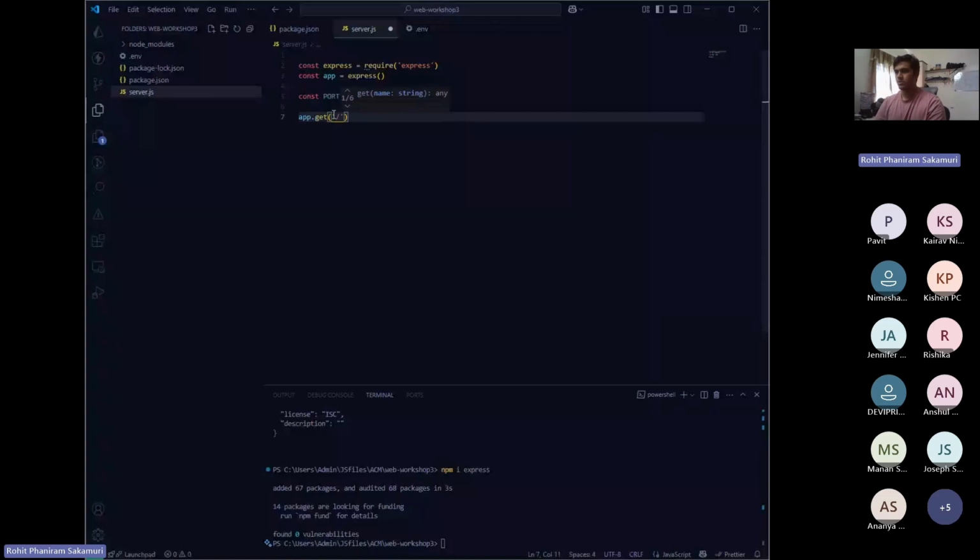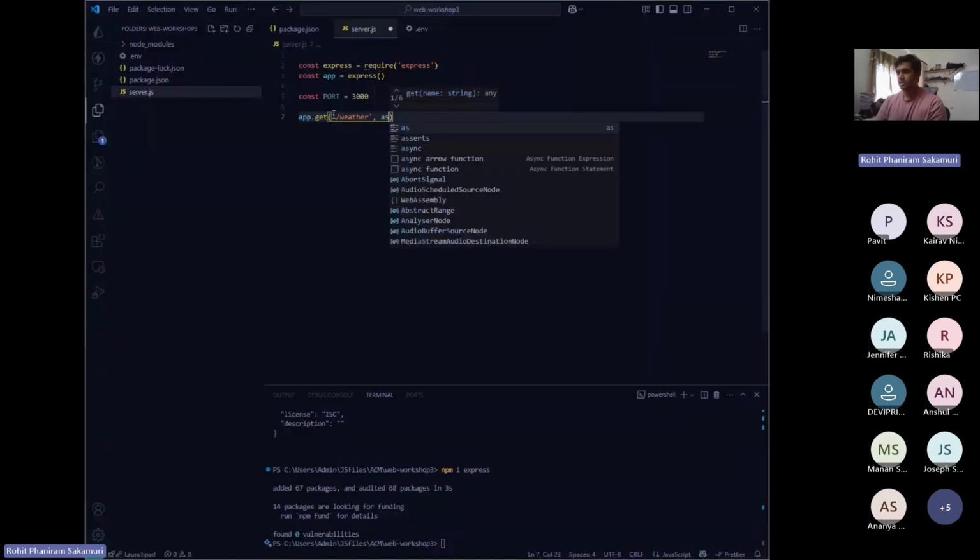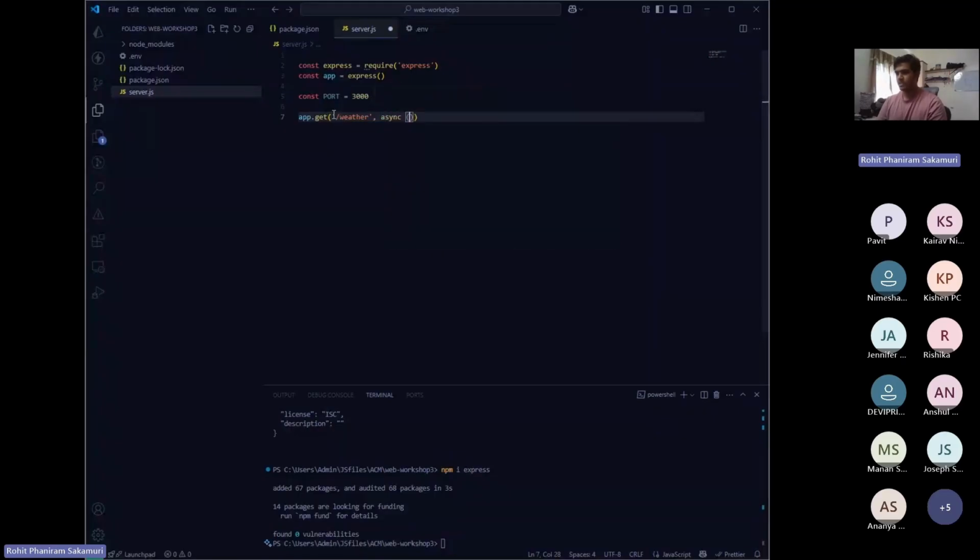So weather and async, request, response. I will explain each part of what I'm discussing right now, but I want to show you this in use before we go into the technicalities of it.